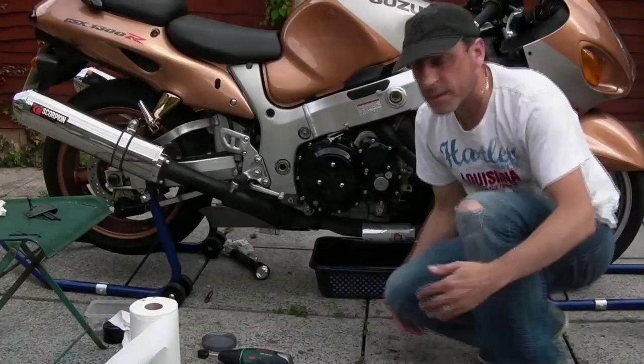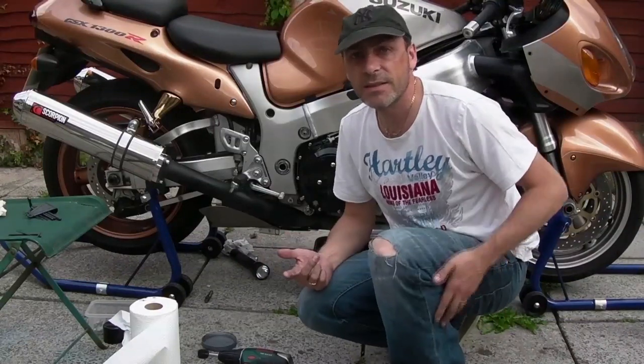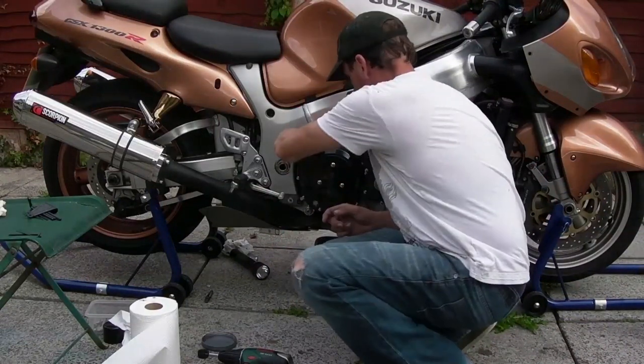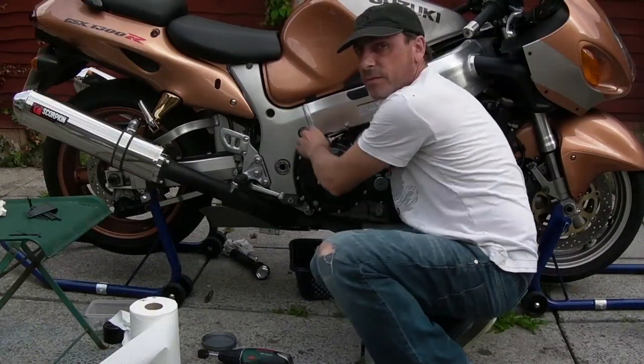A few squirts will do it. That cleans the threads off. Don't worry about the chain cleaner that's gone inside. It's going to come straight back out now because I'm going to flush it off of the oil filler.